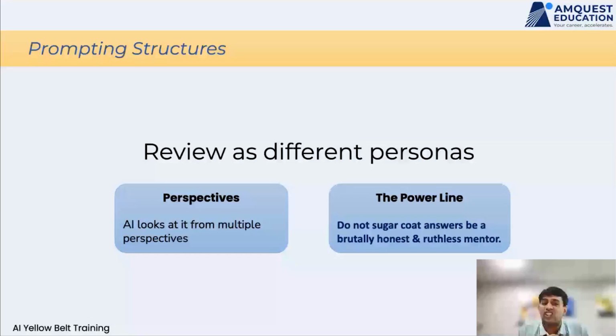Now, what we saw here, we actually pushed AI to review our output, or review the expectation that we have, from different perspectives. All right. So what we did is, we made AI think like a CEO, and whether if that CEO comes across my post, will that stop his scrolling and will he or she like it? And we understood a very important line of thought, I would say, where every time and again we are asking AI not to sugarcoat and to ensure that whatever output we get is from an honest and ruthless mentor.